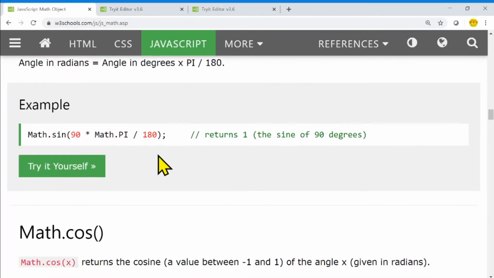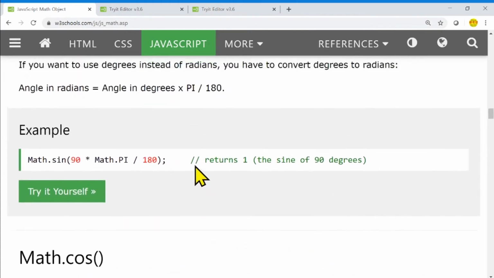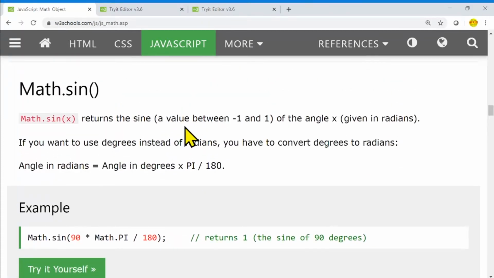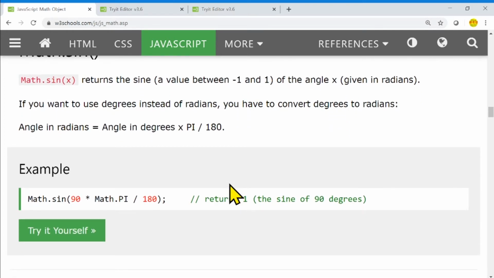Sine or cosine, those methods are related to more complicated mathematics. They return the sine or cosine of the angle x given in radians. You can also use degrees instead of radians, but you have to convert degrees to radians in this way.